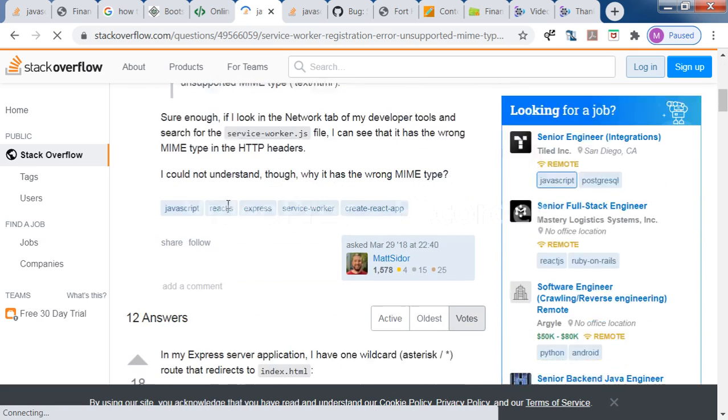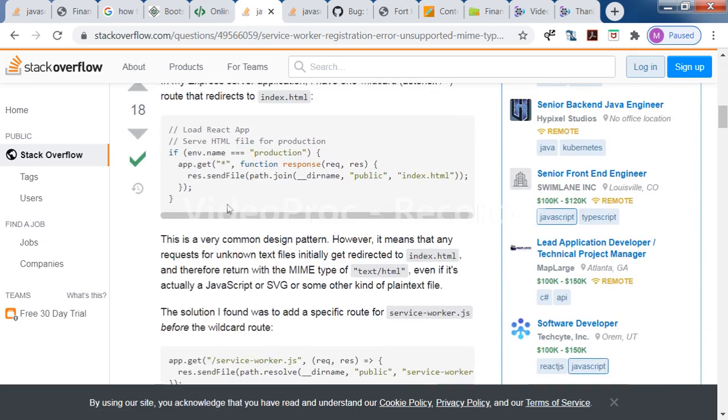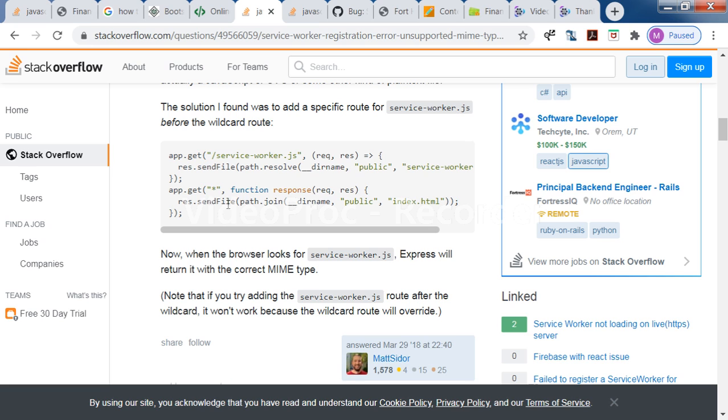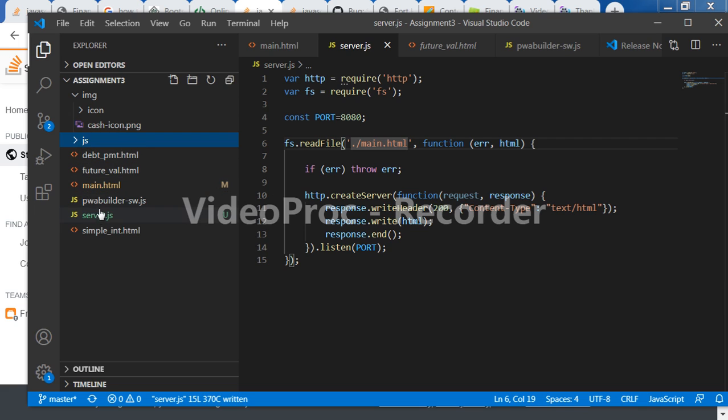But it looked like I had to really dig in to get this working. I had to use Node Express instead of just simple Node.js. My server is probably way too simple. I think what's happening is it's just running this main.html, and it's not reading anything else.